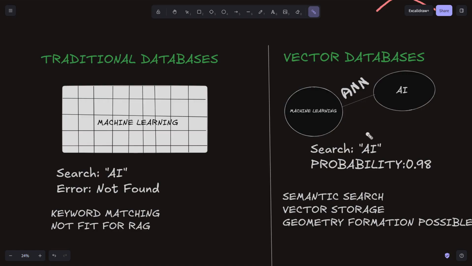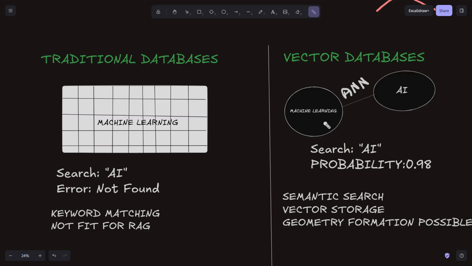Maps this big are impossible to read one point at a time. To scale, we have to move from exact search to ANN. It is not artificial neural network. ANN here stands for Approximate Nearest Neighbor. Also, as you can see, traditional ones won't give you semantic search, because for a traditional database, machine learning and AI are completely different, whereas we have a link between machine learning and AI. So to solve this, we use vector databases.